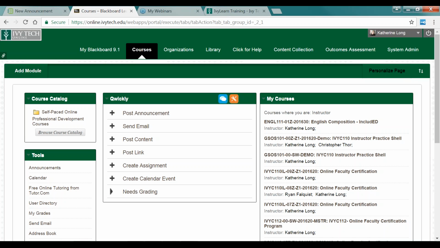What are my communication tools? Am I going to use messages, or am I going to use my IVTech email account? And really think about, how often am I going to be participating in that discussion board? How am I going to do more than just weekly announcements? And how long does it take to create that? So really think about what you're communicating, how you're communicating, and also how long that's going to take.